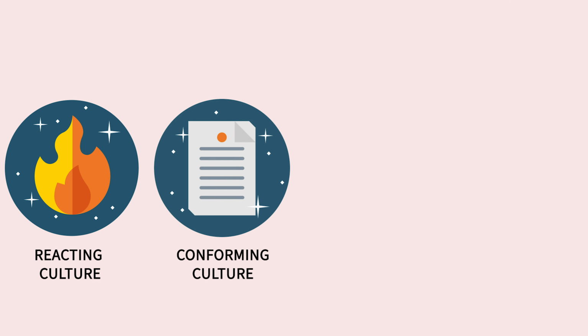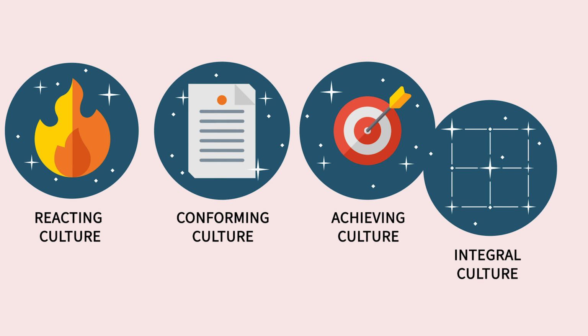Yeah. So when we look at those intentional states, we try to look at it also in the cultural maturity piece of the organisation as well. Yep. And for those who want to look at that in more detail, it's a past episode we've talked about culture maturity. So we talk about the reactive stage, the conforming stage, the achieving stage and the integral stage. Yep. What do you think's the significant change between a leader and an organisation getting into the achieving stage to making that step change to integral?